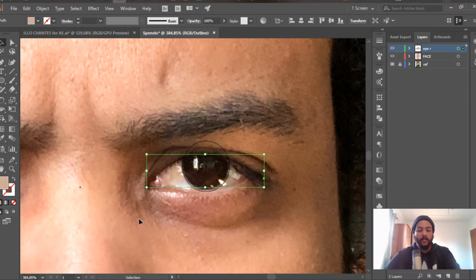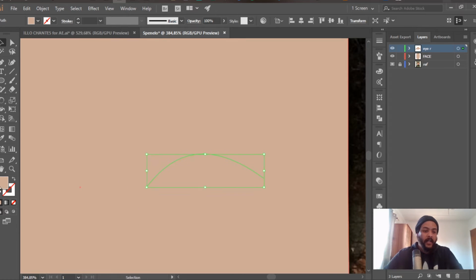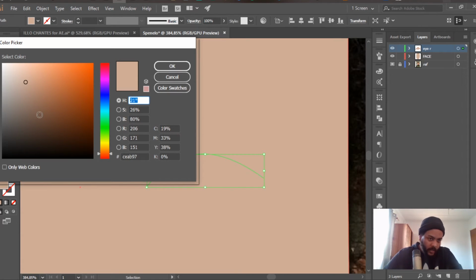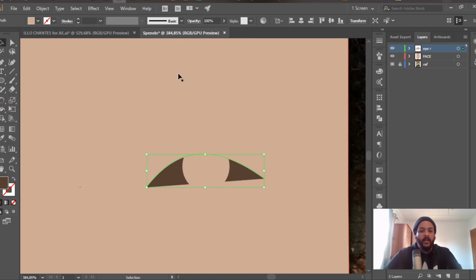Okay, let's deselect our eye shape over there. Let's go out. Let's make this quite a few shades darker. Let's make it that brown. Okay, so now it looks weird. It's like this weird ethereal, macabre looking eye, but that's because we aren't going to fill the shape like this. We are going to do this. We're going to flick this around. We're going to swap this, and there we have a little bit of a stroke happening now.